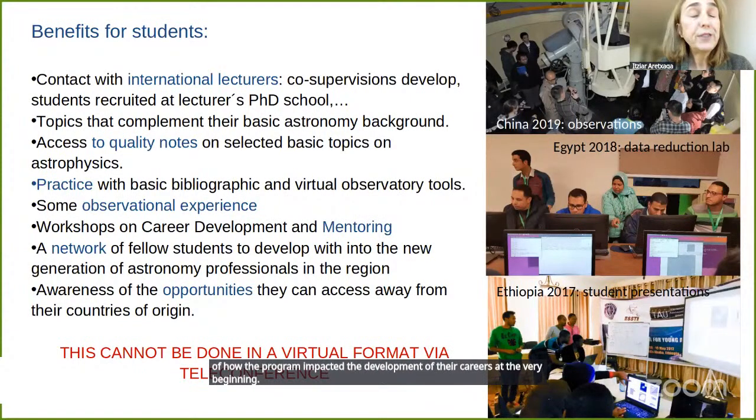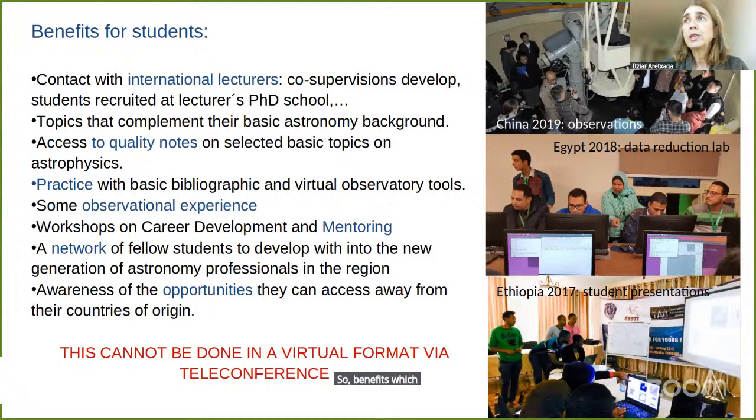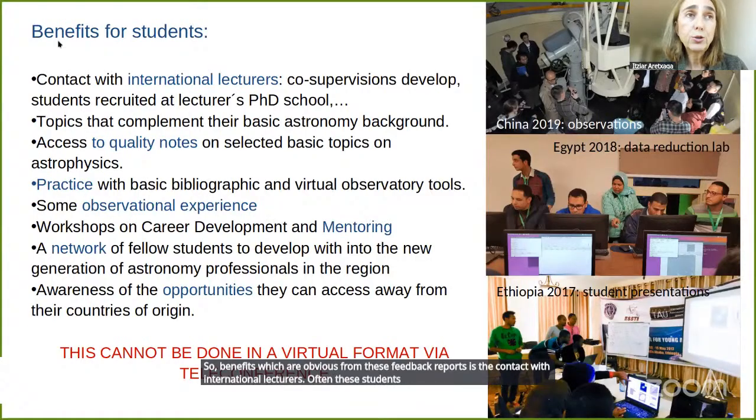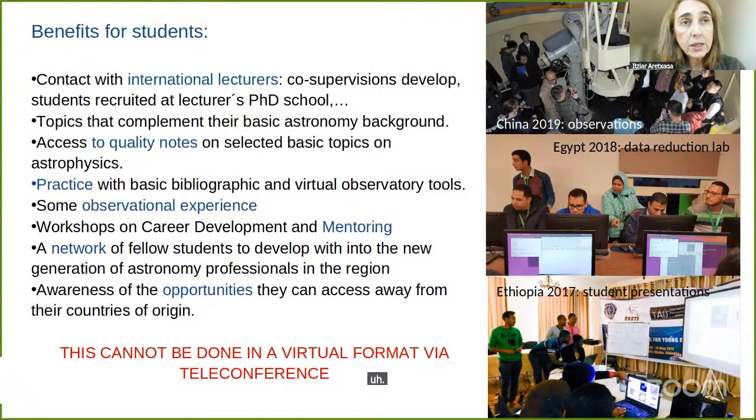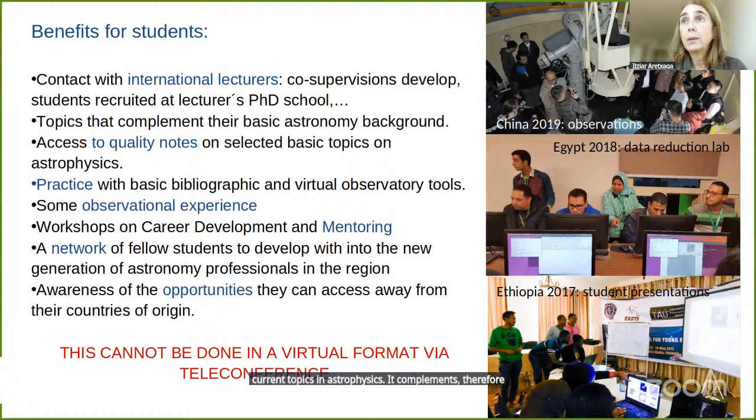The benefits which are obvious from these feedback reports include contact with international lecturers. Often these students might have a good supervisor on one specific topic, but not have access to the rest of current topics in astrophysics. It complements, therefore, their astronomical background.